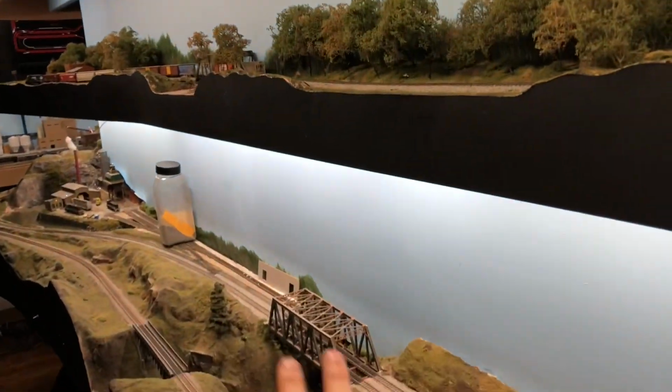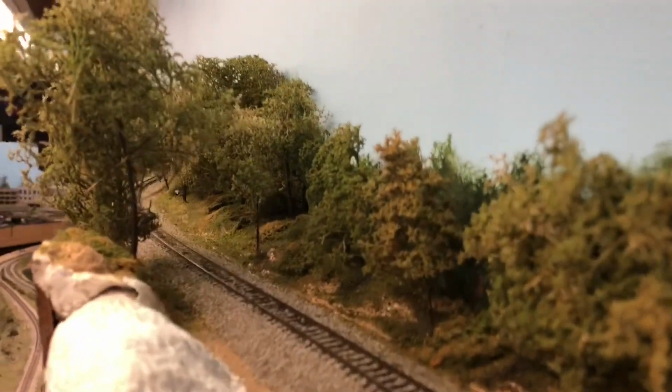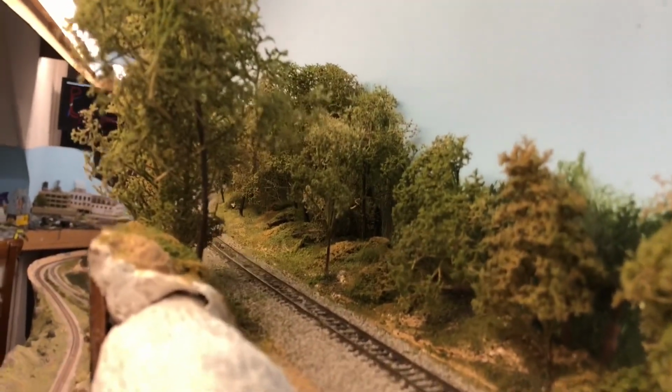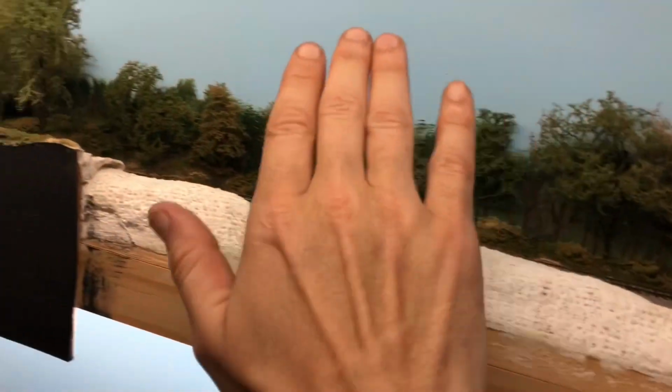But it's cool because it's paralleling what's going on at the bottom here. As the train comes through, I wanted to make it feel like the trees were wrapped around the train, almost like a natural tunnel. I still have to add more trees, and eventually this is going to be continued through. So this will all have trees that go around.